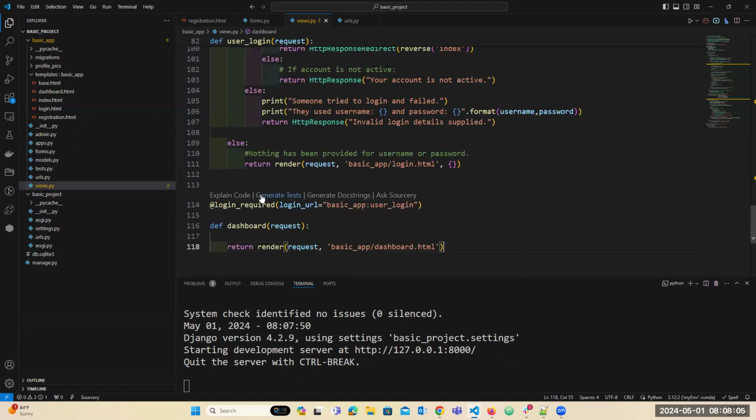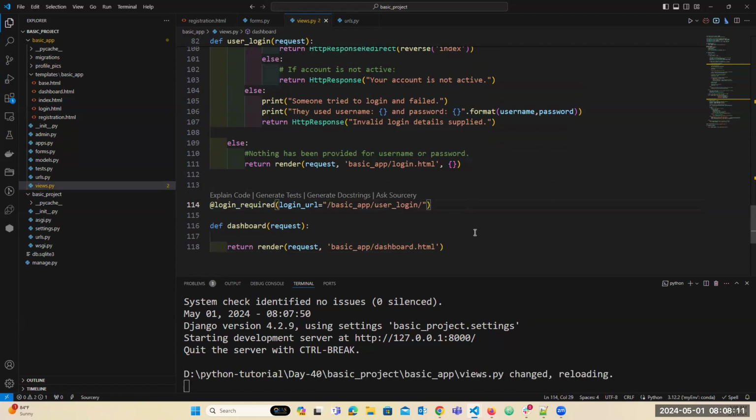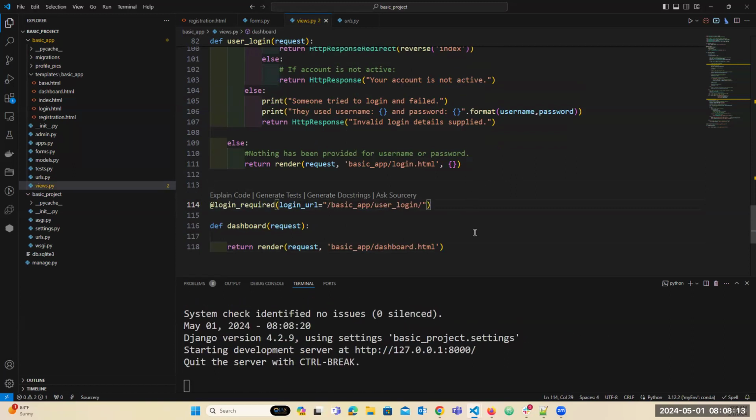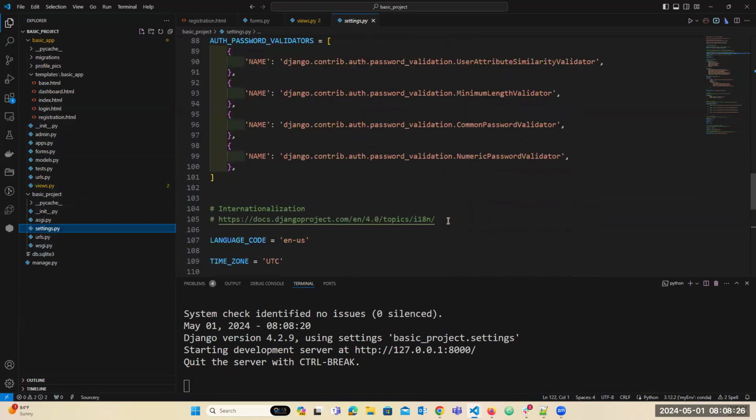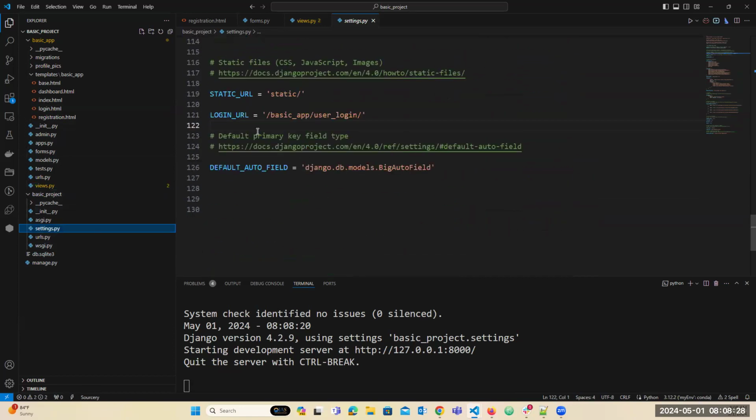Okay. What mistake did I make here? User login. Okay. Go to settings. Settings.